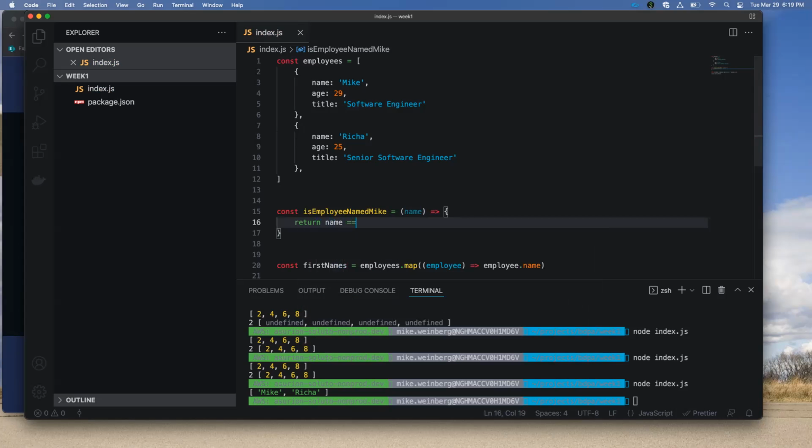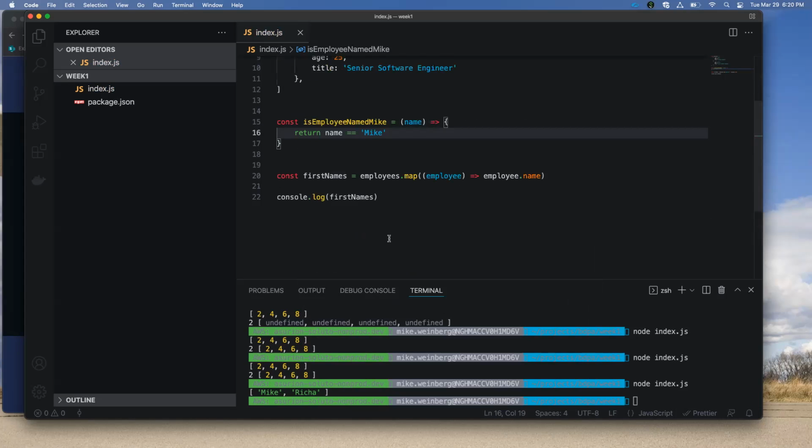Return name triple equals Mike. Now, this may look weird to some of you if you're familiar with other languages, but in JavaScript there's double equal, but there's also triple equal. And double equal will not look at the types.